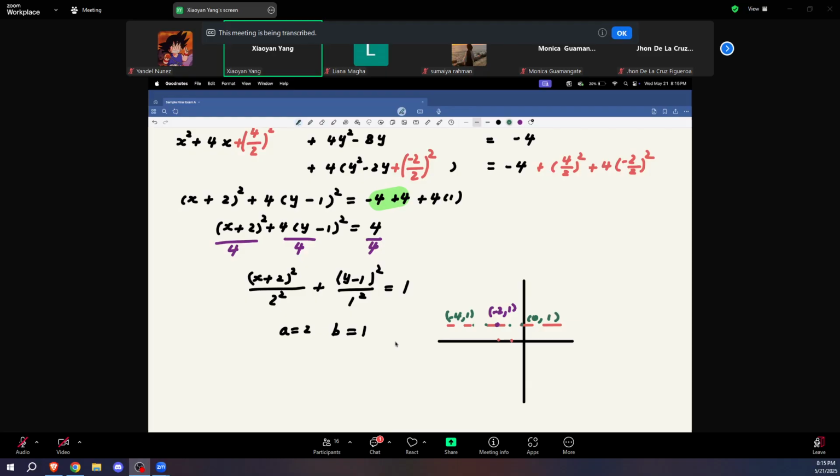What about the corresponding y value, or corresponding b? B is vertical. This is a major x-axis, so the minor axis will be the shorter version. This is shorter, so there will be a flat one. Then label some points there, the endpoints. The endpoints here will be -2, comma 0, and -2, comma 2. The y value is 1 from the center, the green part. Just like this. Okay.